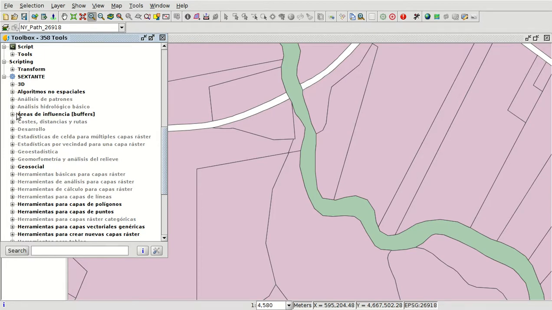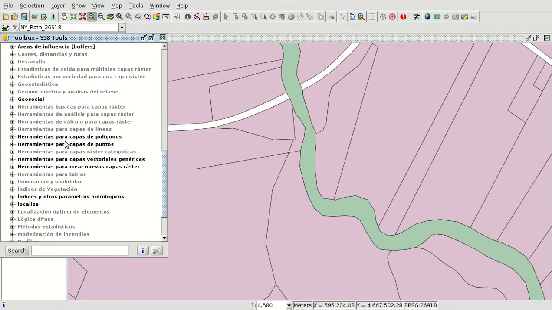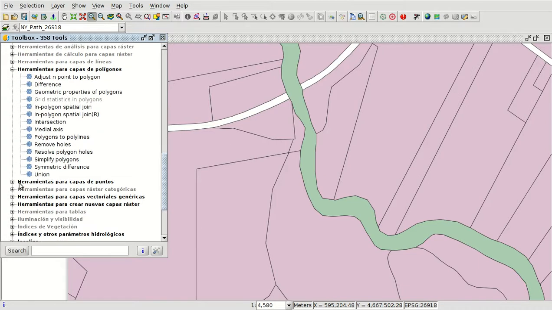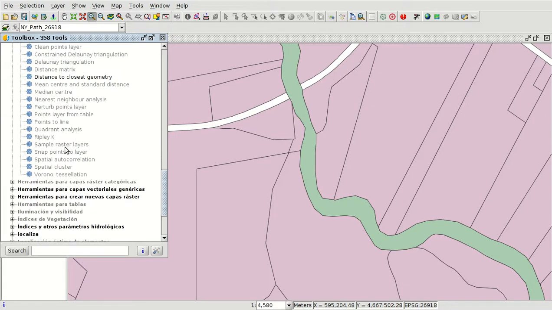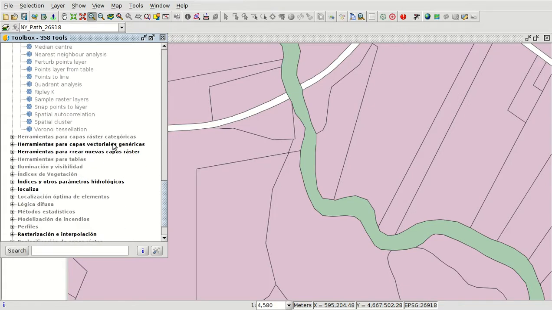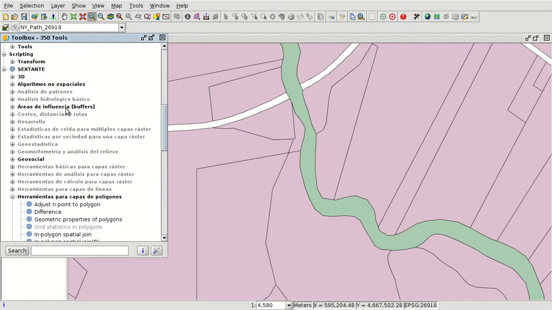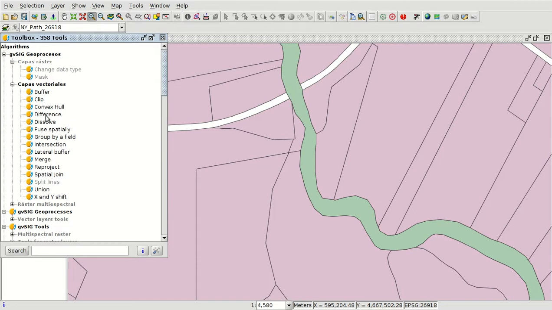We can create buffers, for polygon layers, for point layers, for vector layers in general, for raster, for hydrological analysis, etc. We can rasterize a vector layer, etc. So we are going to work with the main geoprocesses that are these ones.